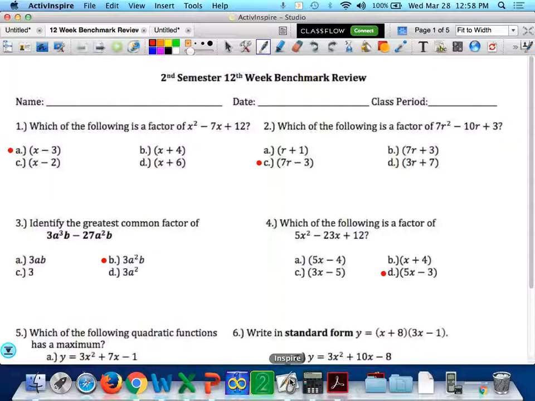So number one says, which is a factor of? Be very used to these type of problems because this is a really great way that the EOC likes to ask these, because they can ask you this problem and make you actually factor it instead of being able to put it directly into the calculator and match up the graphs, okay? So what we have is x squared minus 7x plus 12. So we're looking for factors of 12x squared that can add together to be negative 7x. Well, I know that's going to be 3 and 4, and more specifically, a negative 3 and a negative 4.